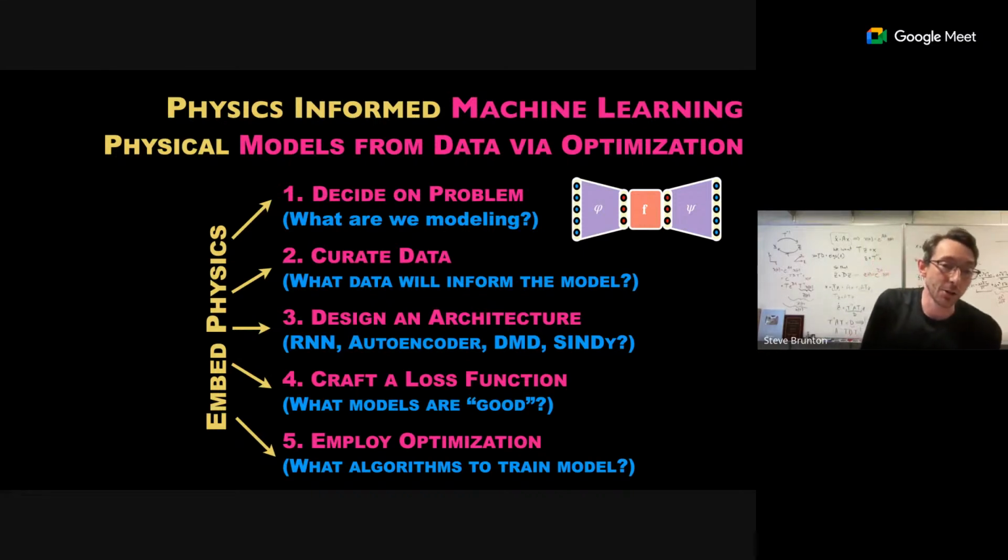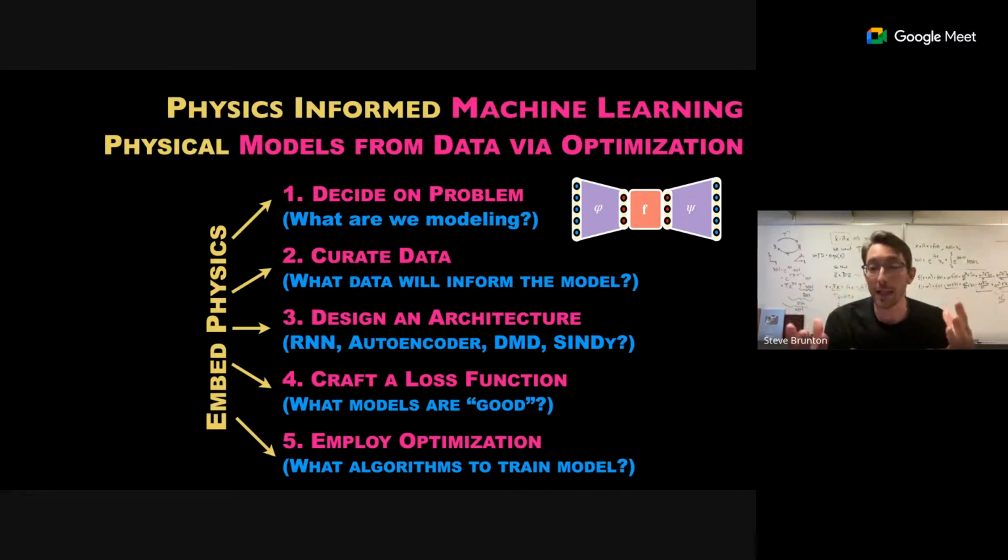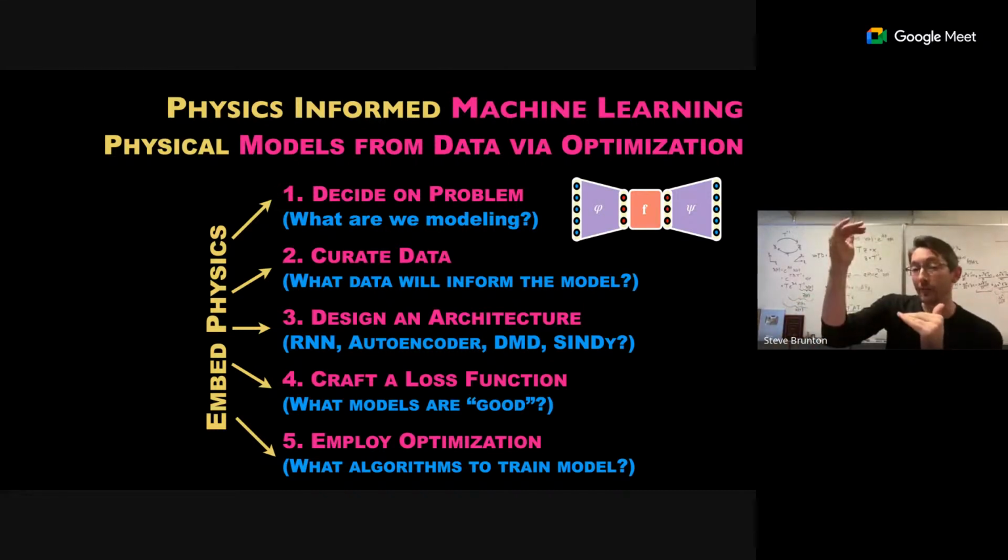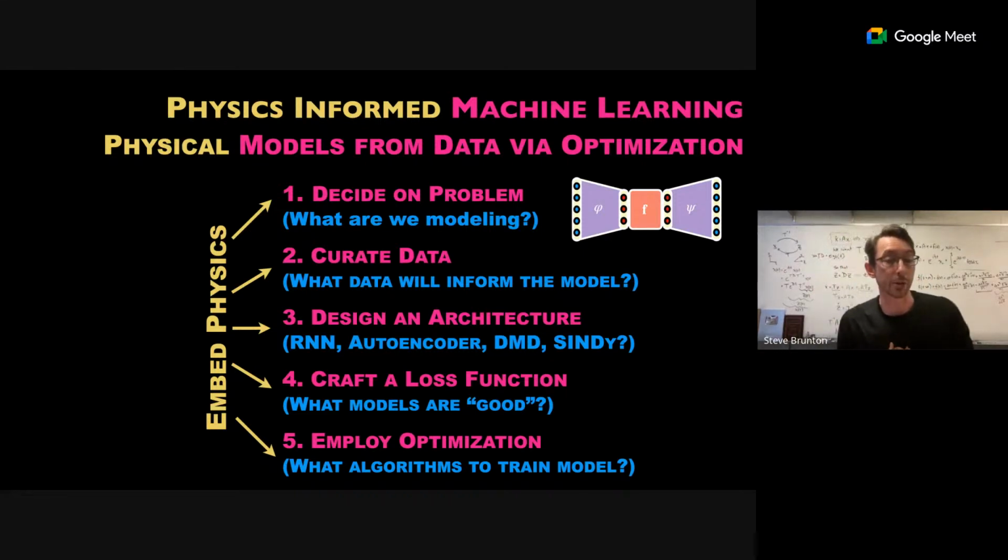So I actually always joke when I'm giving my talks that bullet 2 is like the Google approach. Google has infinite data. You guys have had so much data of images that you can learn symmetries, camera transformations, because you've seen every white Toyota pickup truck from every possible imaginable camera rotation and translation and scaling. So by having infinite data, you can essentially learn physics. But in scientific ML, we don't have that luxury. We have to be clever with designing our architecture, designing a good loss function, and employing an optimization algorithm to embed that physics or to learn that physics.